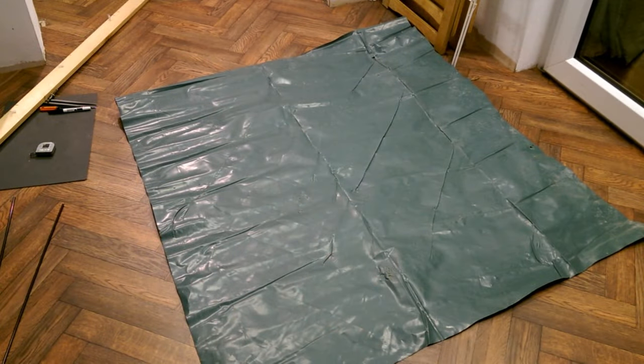We're in my conservatory now. I've cut a piece of that plastic roughly to the size I want. You can see it's a bit wrinkly. There's even a few holes in it where it's been walked on and damaged, but I think we'll be okay.